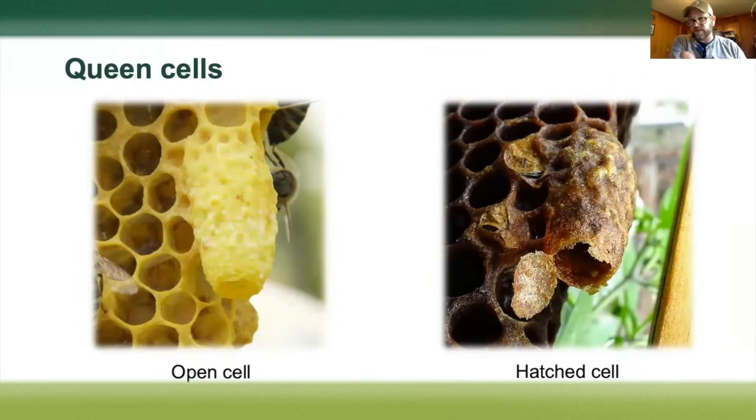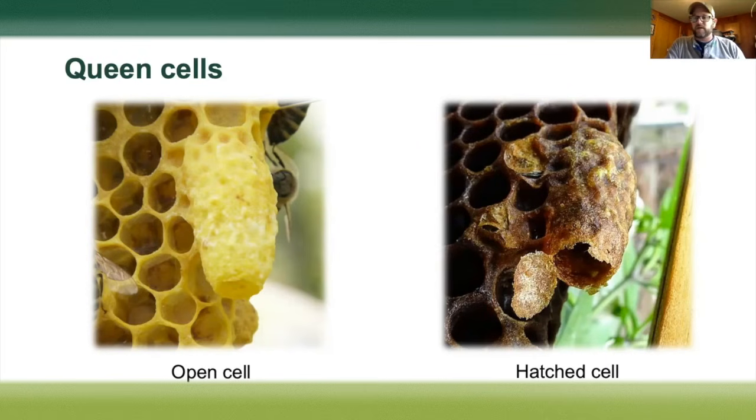And we've talked about the life cycle of the queens in past lectures. But generally, what I wanted to point out in this lecture was we have two situations that we oftentimes see open cells. One of them is when it's a truly open cell, meaning that there's a queen in there and that she's being raised. And the other one is a hatched cell.